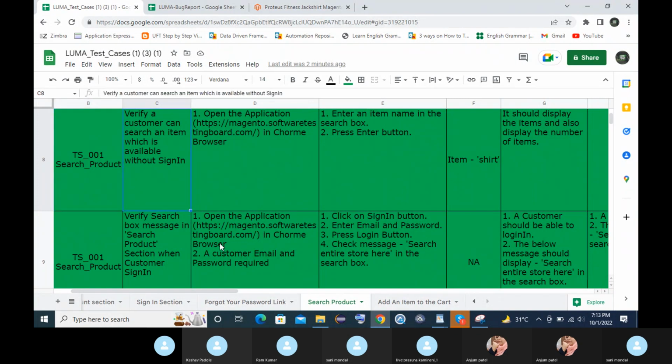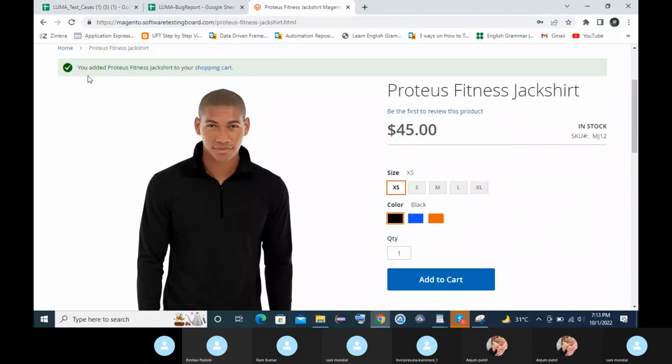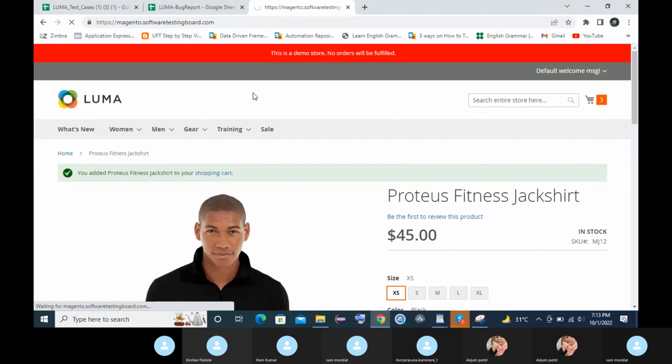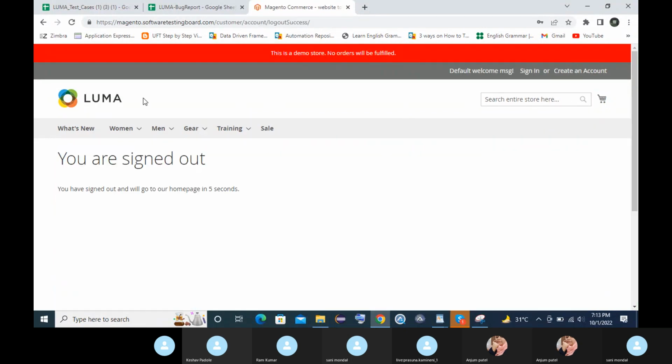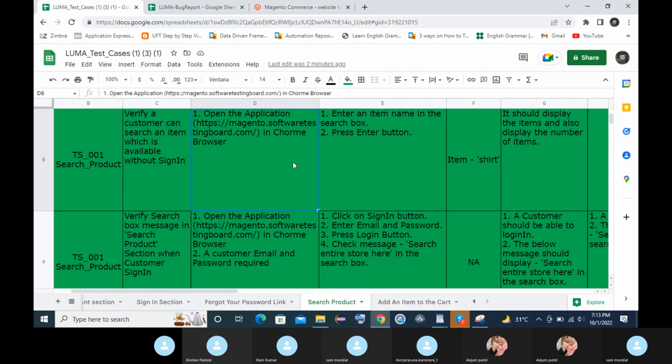Verify a customer can search an item which is available without signing in. First of all, I have to open the application. The application is open. It is asking me to log in, so I will sign out.